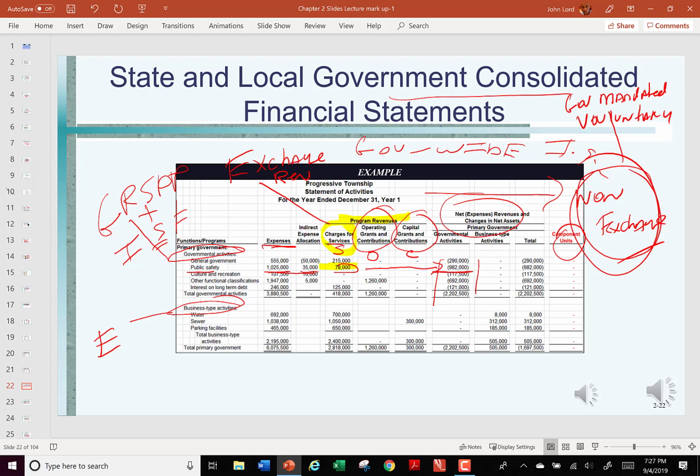And nobody can stop you from doing that, and they'll protect you to do that. But you've got to pay for that, a permit, don't you? Well, that might be an example of a charge for service that falls under the public safety program, helping to defray some of the costs that they had to pay for that public safety, right?